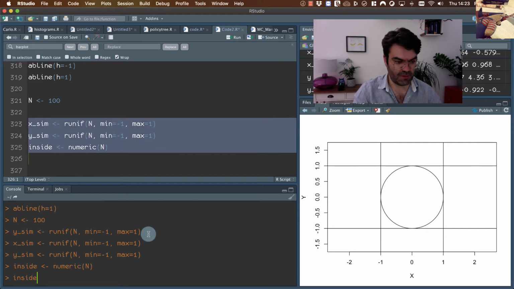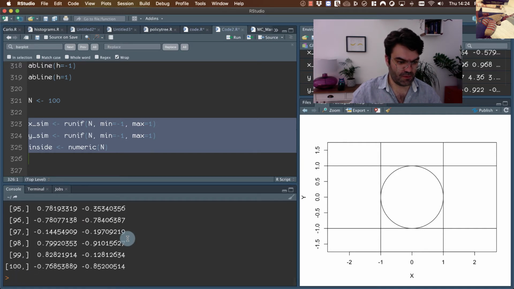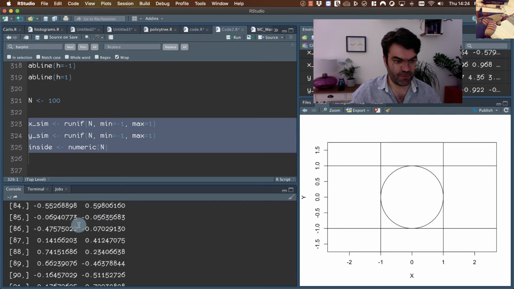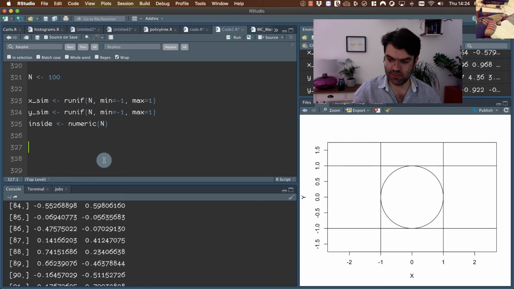So right now, inside is all zeros. And here we have drawn points that we can add to our plot.